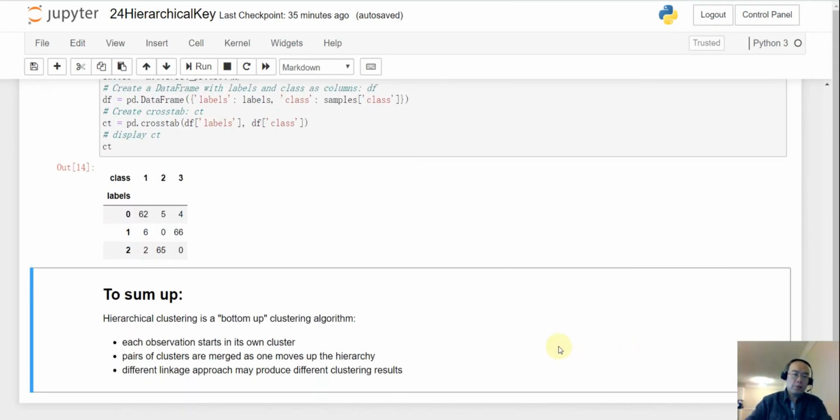To do a very quick sum up, hierarchical clustering is a bottom-up clustering algorithm. Each sample starts as a cluster of only one sample, and then we merge the clusters if they are very close to each other. We keep on merging smaller clusters into bigger clusters until we only have the specified number of clusters left. Okay, so that is a brief introduction of hierarchical clustering, and we are going to have another lecture about it. After that, we have 2 more lectures, one on hierarchical clustering and another one on ethics, and then we are finished this semester.